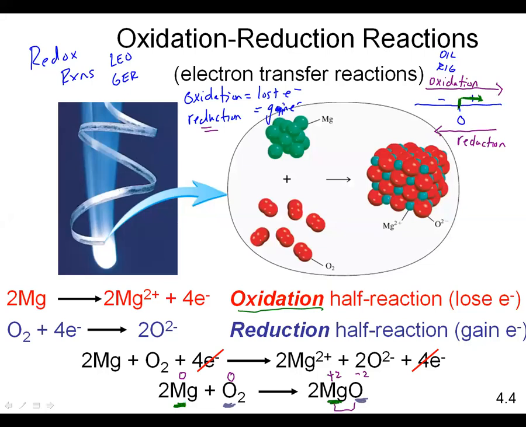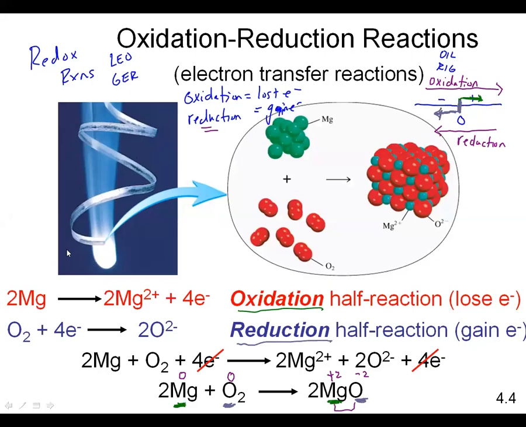So same deal, you could go to your number line. Oxygen is starting at 0, and -2 is heading in this direction, which means that we are going through reduction, like we see here. And again, by just using that basic number line, if you can figure out the oxidation states, which we'll talk about in just a second as well, how to actually do that, the charges, if you want to think about it that way, you could basically figure out what is going through oxidation and what is going through reduction.